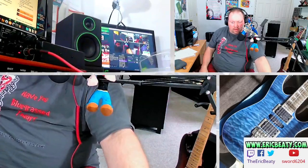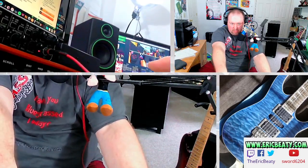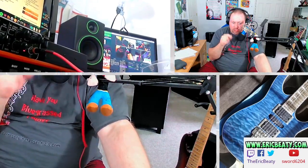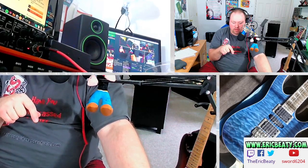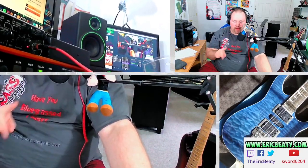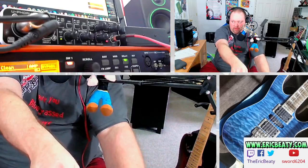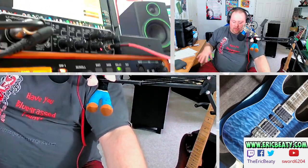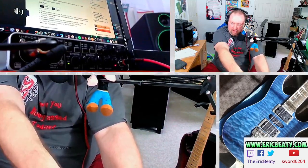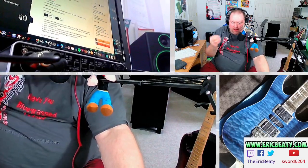So I may try that way instead, because I have more effects on the bottom here. You can't really see them, but I've got more effects coming out from the effects loop going down to these effects. And that's a looper and my Zoom MS50G effects pedal. So all that is going to be contained in this box. So it may even be better. That's what I'm going to do. I'm going to do two different ways. I'm going to do guitar to all the effects out to the audio interface. And then I'm going to try all the effects and everything out to the DI box into the interface. Because the 11 rack is actually being fed to the interface, and that's how I'm getting it here. I'm not getting it through a digital signal, because the digital signal is what's giving me my dry signal.